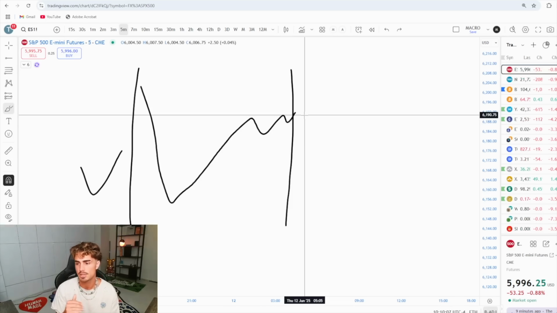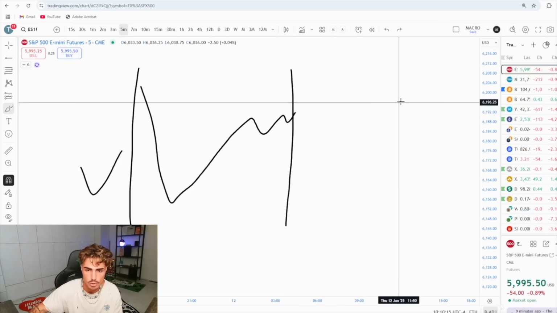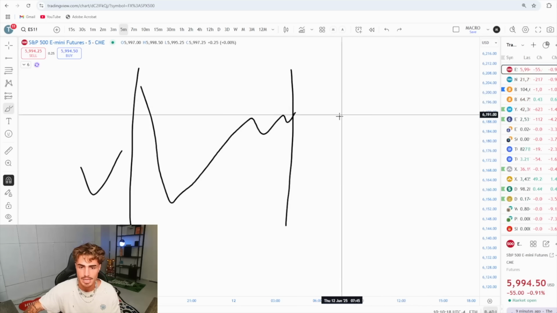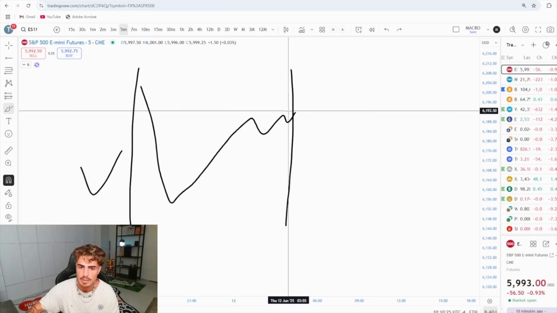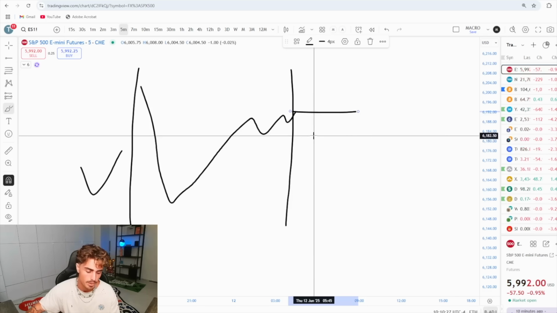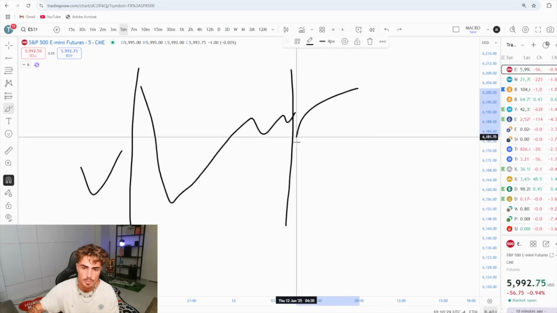So we're going to look to mark out 5-minute lows and 15-minute lows. And then from there, because there's new money coming into this session, we can't just be entering blindly and just buying right here, right at market open. We're going to get screwed over that way. There's new money coming into the market.